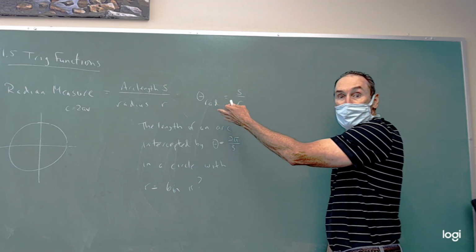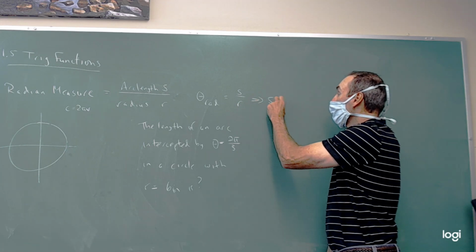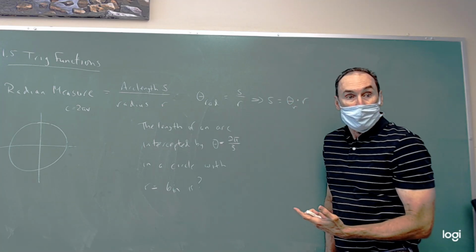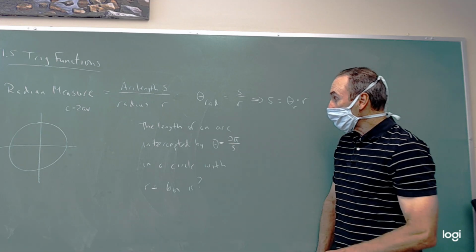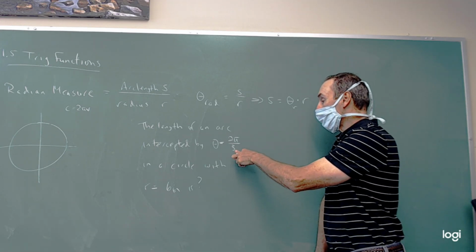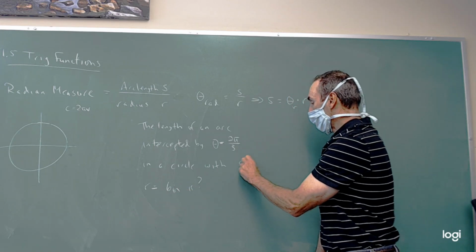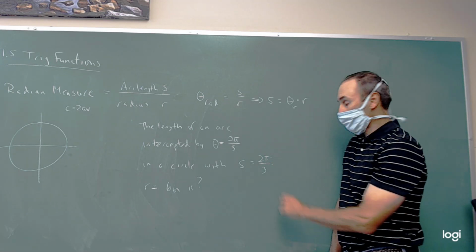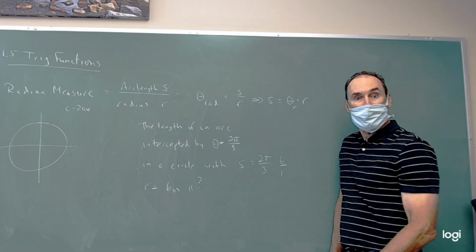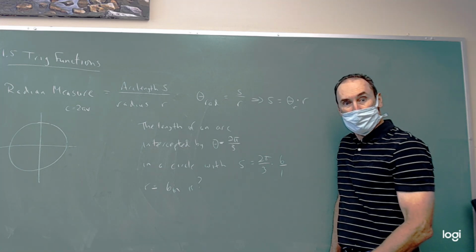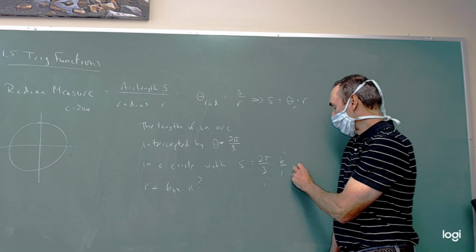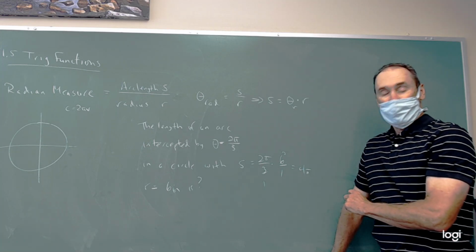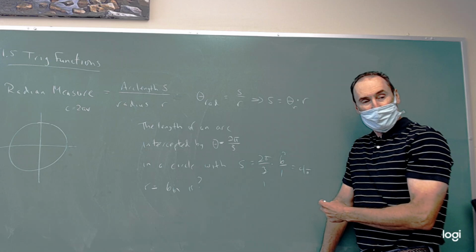So the idea is if our angle is in radians, then this arc length formula is pretty slick because we just multiply the r to the other side. So from here we get arc length is just theta in radians times the radius, which is pretty nice. So in our case here, since we have our angle, which is in radians, and we have our radius, then the arc length is going to be that angle in radians times the radius, if you're not philosophically opposed to canceling, we're going to get 4 pi, and what's the units on that? Inches. Nice recovery, inches is what all the units are.